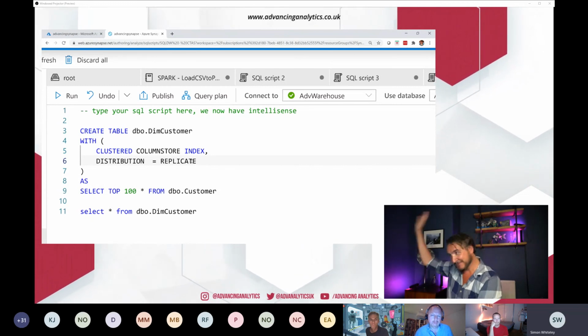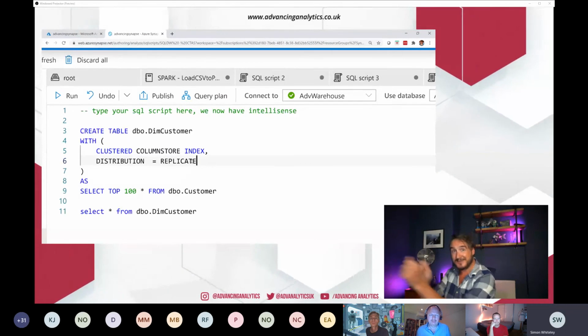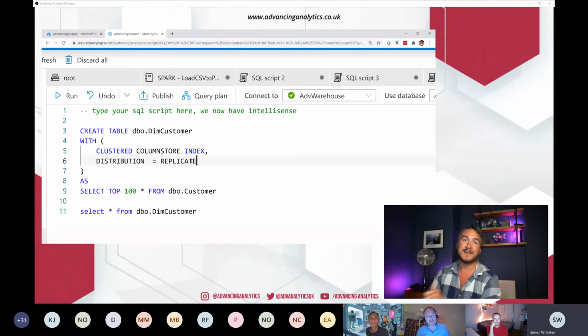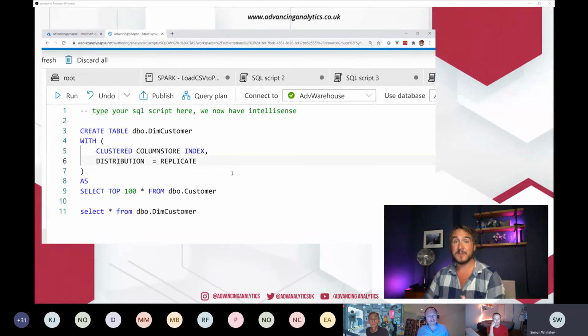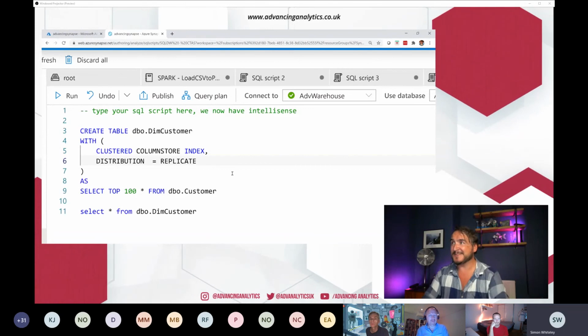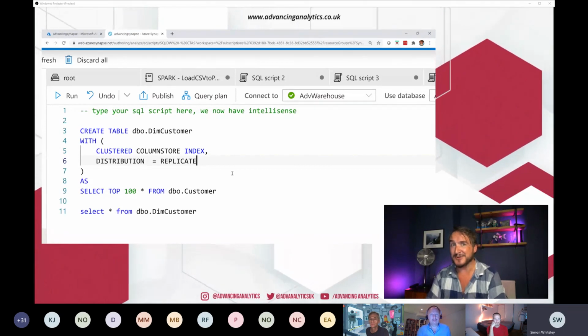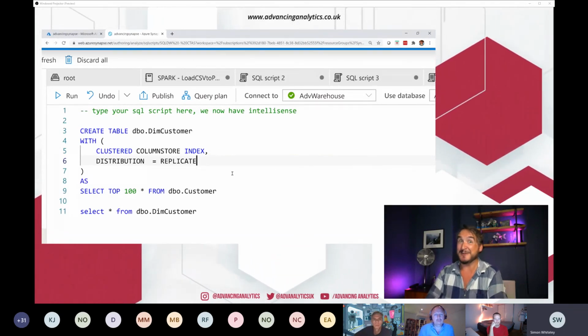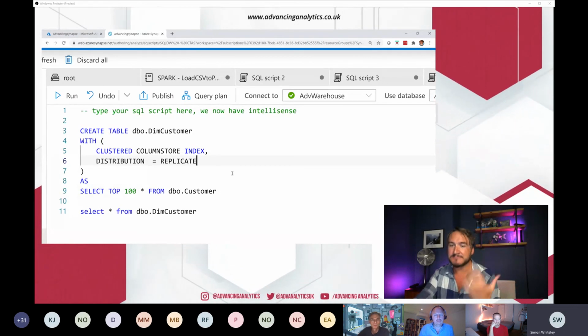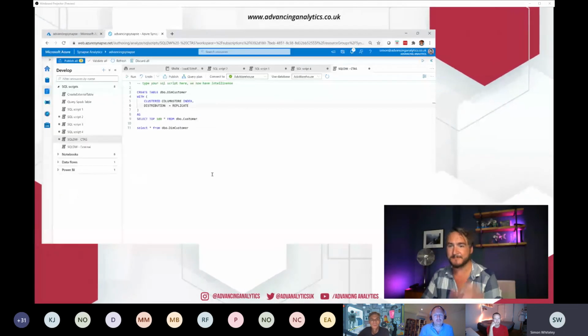I've done deep dive sessions about how to distribute data in a warehouse for effective querying. It's not that straightforward. But then there's a lot of grunt behind it. So a lot of the time you're kind of okay just going round robin and then joining it to some replicated tables. Kind of works all right these days. But there's a lot to it. Hopefully that's fairly clear. Cool.